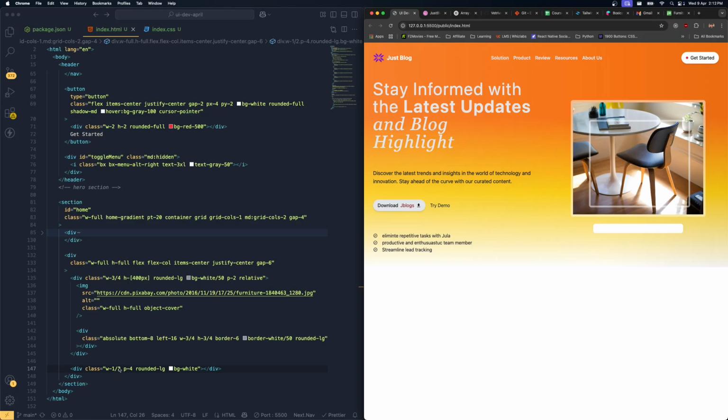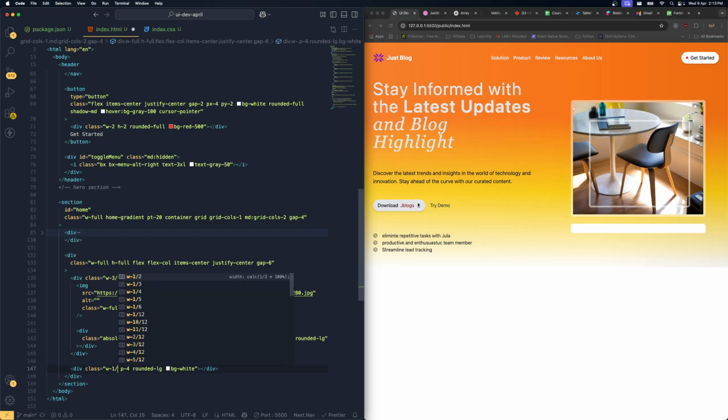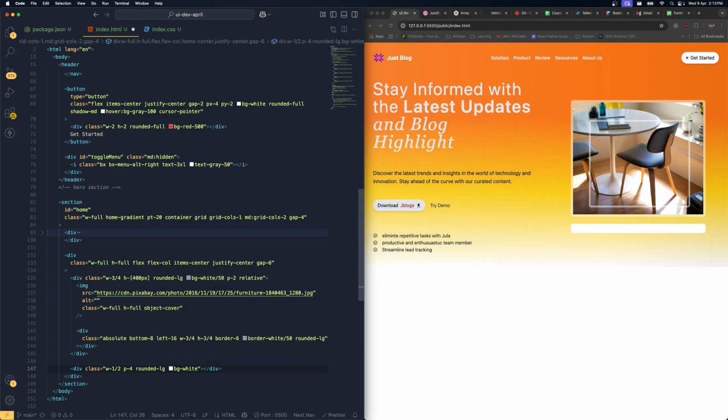Okay, then I think 3/4, because already it's taking 3/4, then let's do it 1/2. I think that is pretty much enough. 1/2, I think that's more than enough.